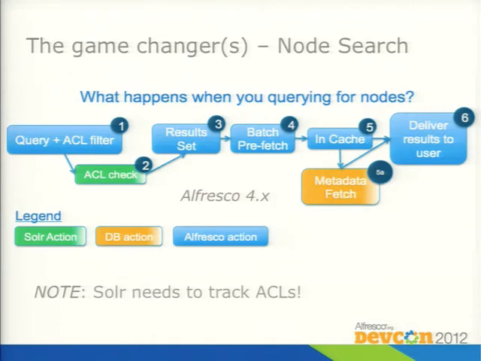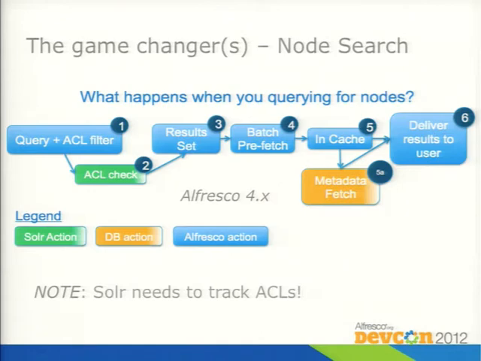So in Alfresco 4, this has been changed pretty much completely. Once again, it's now done in flight during the query. So when the repository issues a search to Solr, that query also includes the current logged in user information if you want, so that Solr in flight can actually enforce permissions through the concept of ACL filters.